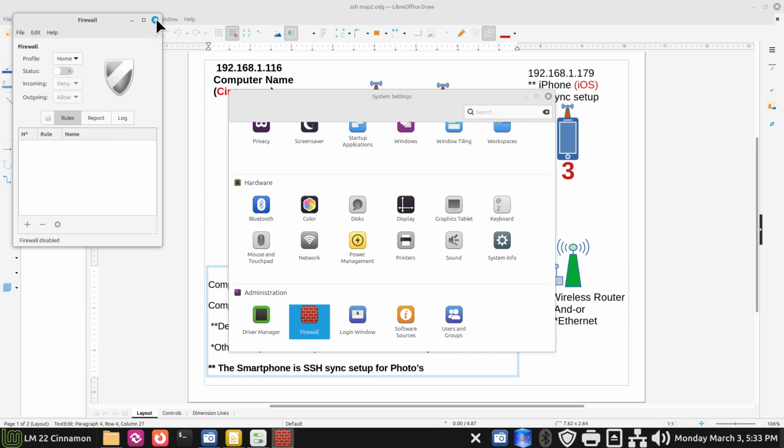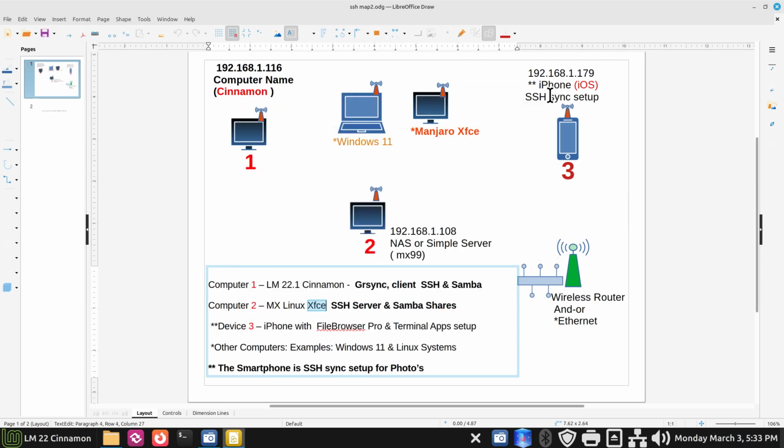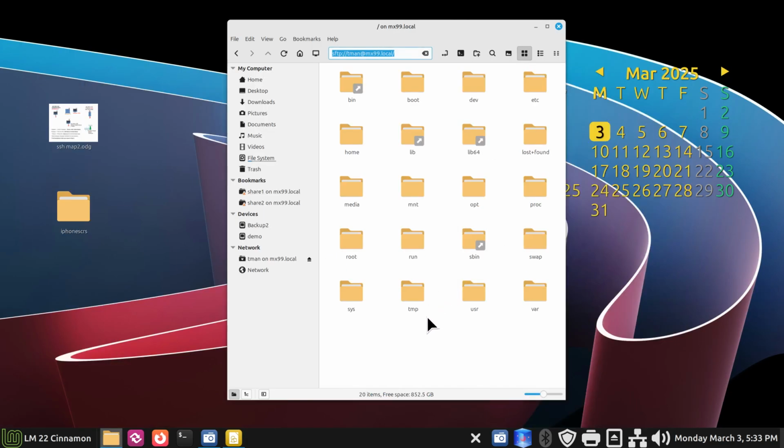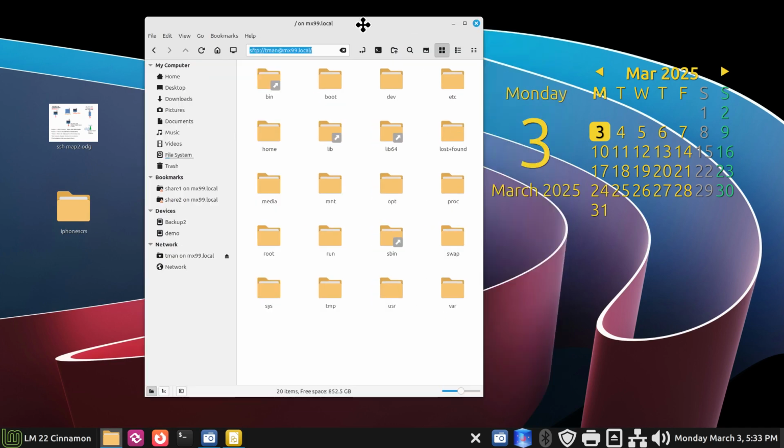I'm just waiting for it to turn off. All right. So again, if you're using firewalls and you're hosting your network storage, you make sure that the appropriate things are running, because you need to be able to go through that port. And port 22 is generally the default for SSH.